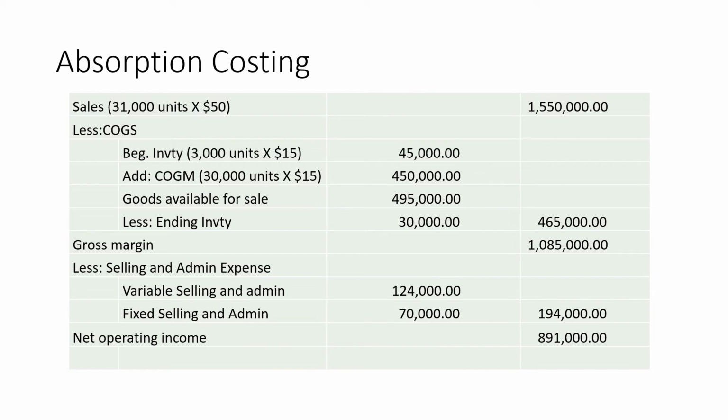So, paano na-compute yung cost of goods sold natin? We begin with beginning inventory, pero this time, meron na siyang laman, unlike year 1 na 0. Paano na-compute yung 45,000? We assume, or if you notice, nung year 1, gaano karami yung naiwan sa ending inventory? We have 3,000 units. We multiply that by 15. So, the amount of your beginning inventory is 45,000. Then, we add your cost of goods manufactured during the year. You were able to produce 30,000 units. So, therefore, your goods available for sale is 495. And then, ibabawas natin yung ending inventory na 30,000.